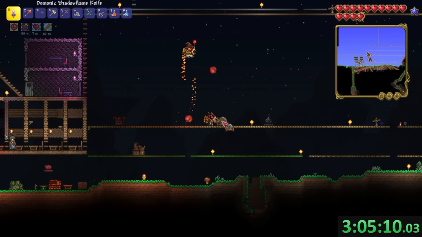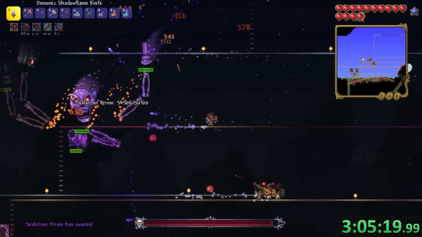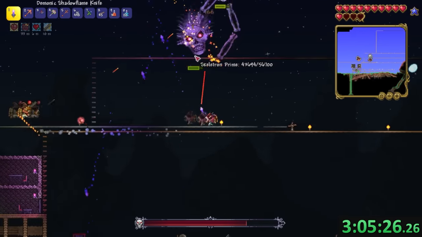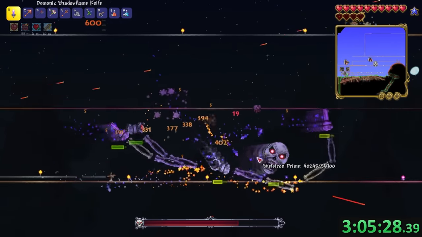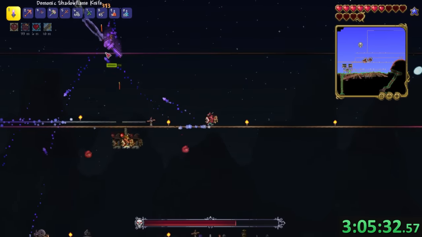All right, spawning him in. I'm ready. Skeletron Prime. Oh, fudge. Did you know that 2 is the smallest prime number? Because 1 is not a prime number. It doesn't classify, because to be a prime number it has to be divisible by 1 and itself, and for 1, that's not necessarily true because 1 is itself.